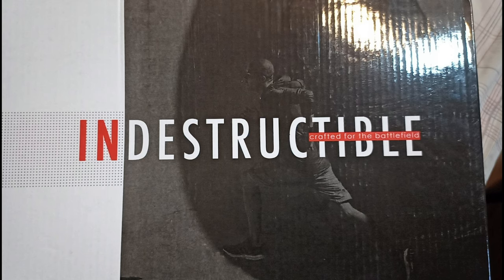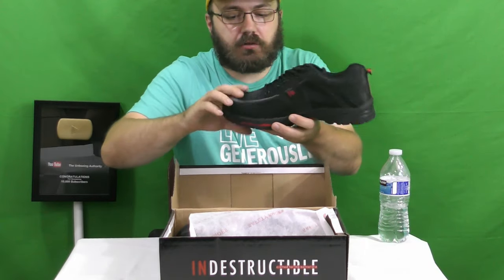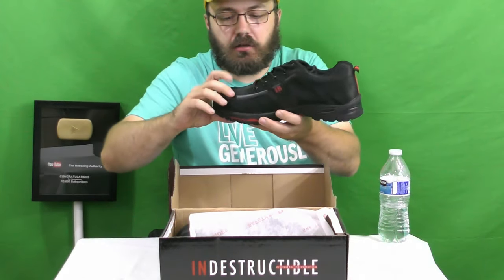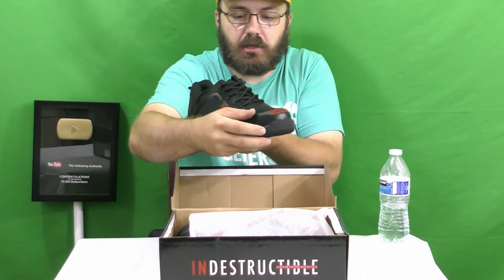All right, take a look at this. These are the Indestructible shoes. It says crafted for the battlefield. Well, we're definitely gonna be battling with these shoes. We're gonna see if we can destroy them. But first, let's see how they fit. These are kind of heavy. These are kind of solid and heavy. It's kind of interesting. I don't think I've had a shoe like this that's this heavy.